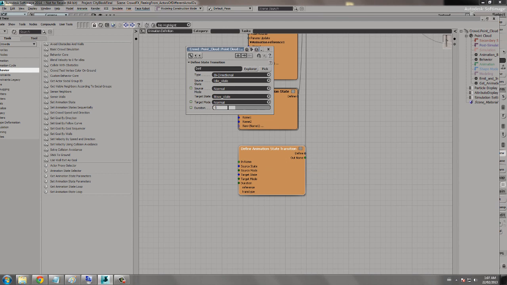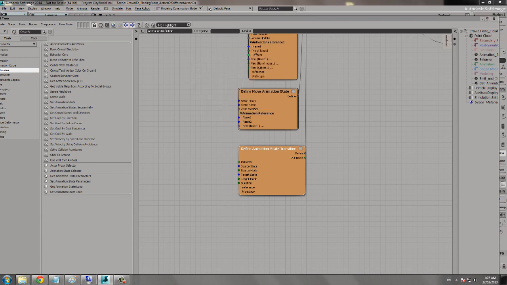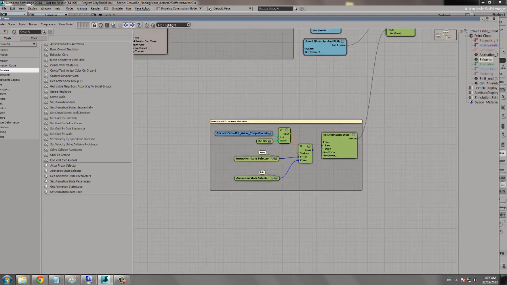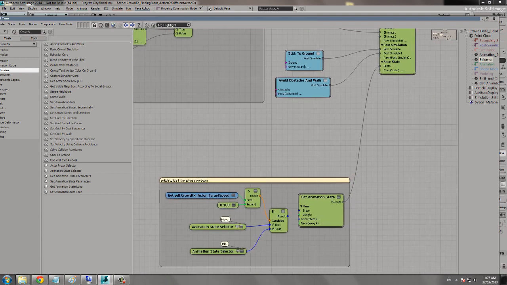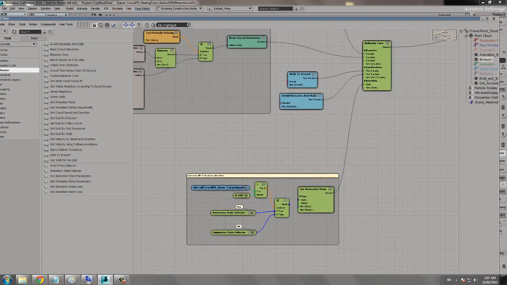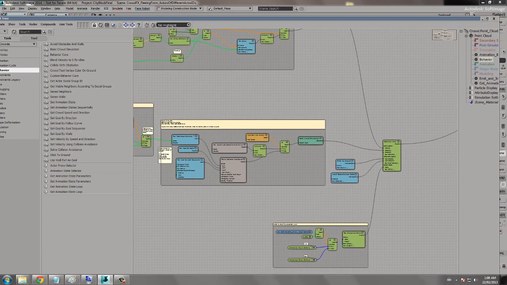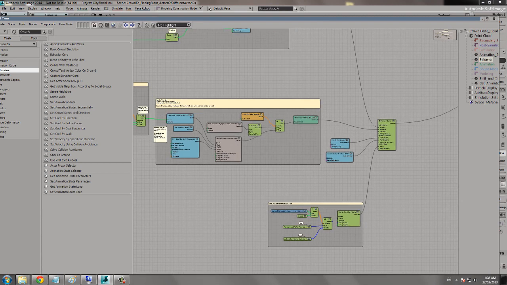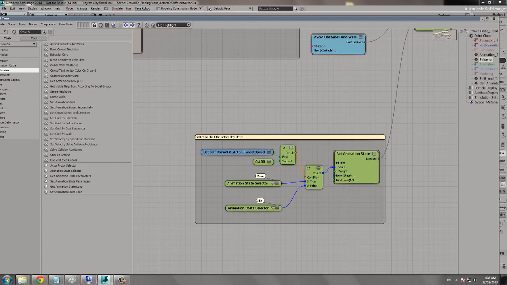And it's a bidirectional state transition from idle to move and back the other way. So jumping back into our behavior tree, as I mentioned, this animation state allows us to actually implement the states themselves using the logic we define up here in the simulation portion of the behavior core. So what I've got here is a simple state transition, moving between state 1 and 2, or between my move and my idle state, based on a comparison of the current actor's target speed and whether or not it's greater than 0.1.